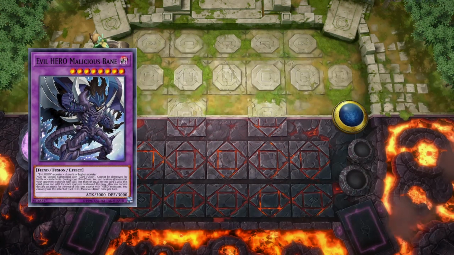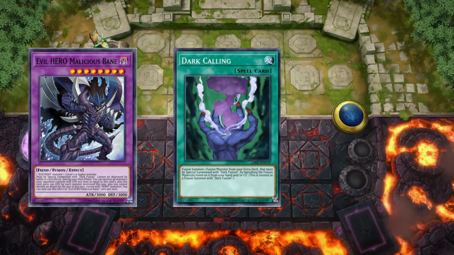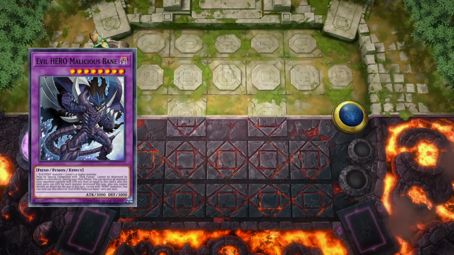Last card and our strongest is Evil Hero Malicious Bane, and this card can be summoned only using Dark Calling and cannot be destroyed by battle or card effect, and during the main phase of every turn he can destroy all opponent's monsters on the field with attack less than or equal to his own. In addition to this, he gains 200 attack points for each monster he destroys with this effect.